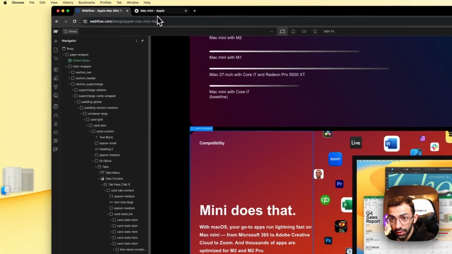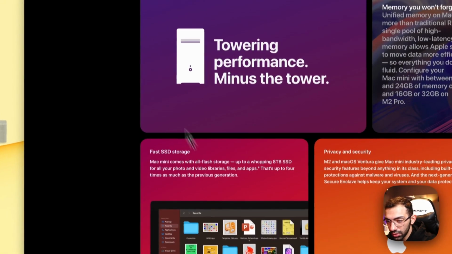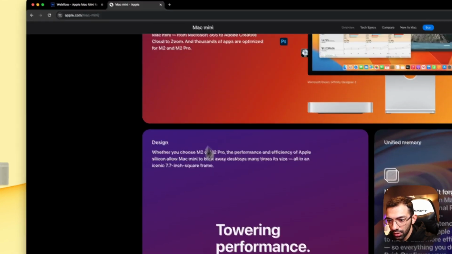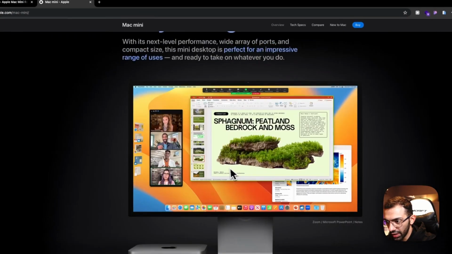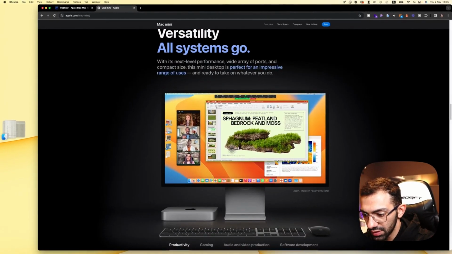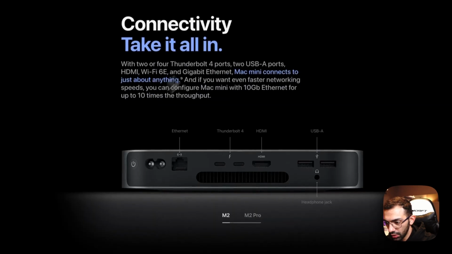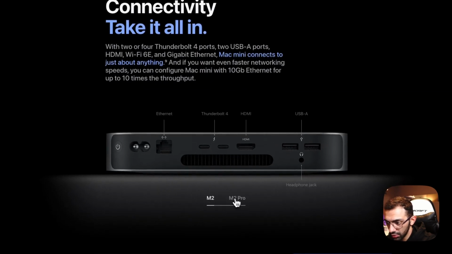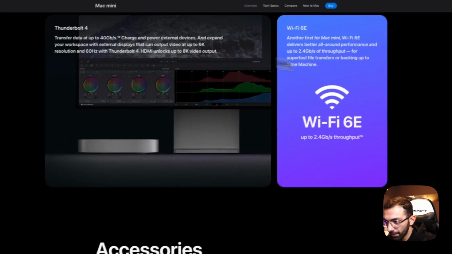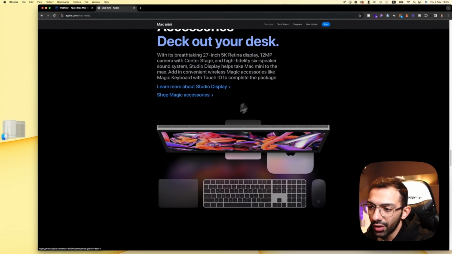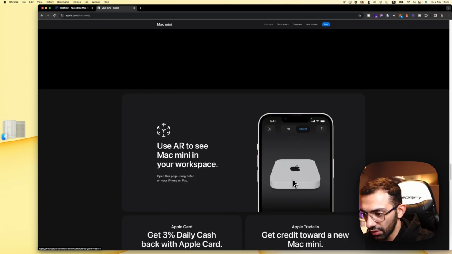Now we are really running out of time. So let's continue tomorrow on the rest of the cards and the rest of the page. So we have the card section, we have this tab section, which is pretty interesting. We have another tab section here, so maybe this will be pretty much the same. Another card section, accessories. So you see, tomorrow's episode is probably going to be fast because most of the stuff is already created.